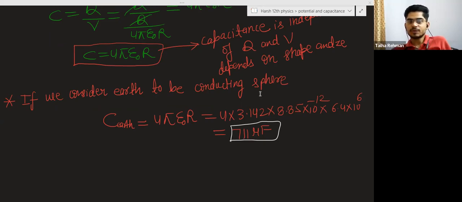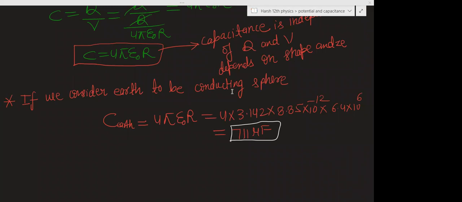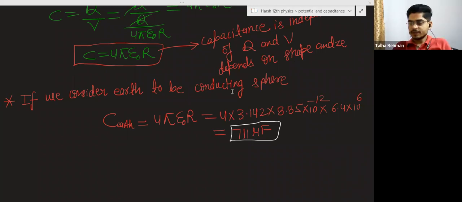The maximum amount of charge that can be stored by the conductor. So if we want to increase the capacitance, if we want a device whose capacitance is large, that means the device can store a large amount of charge. And if we want to store a large amount of charge, then we have to make a device, and someone made that device, and that device is known as the capacitor.